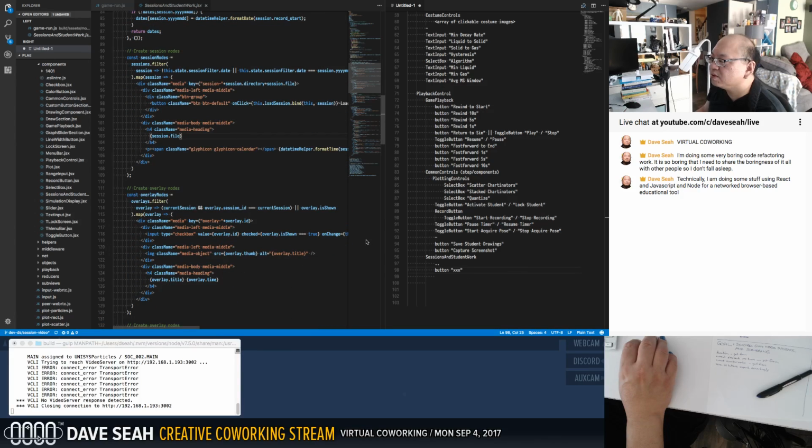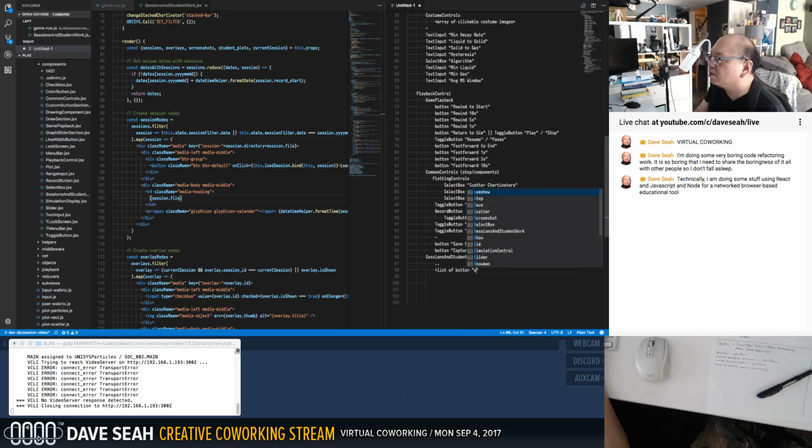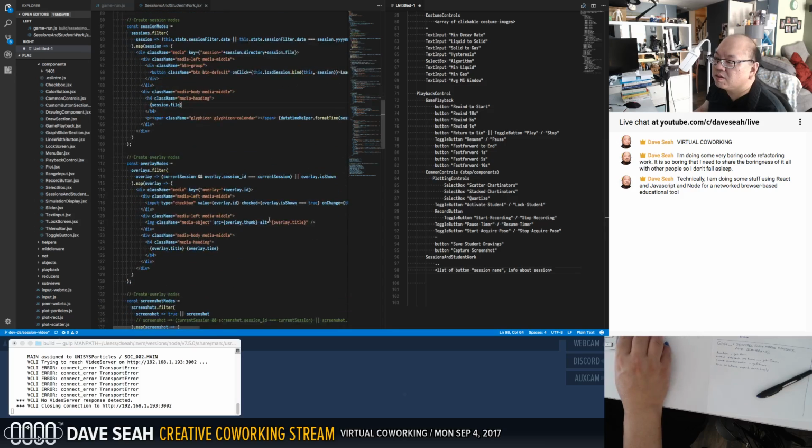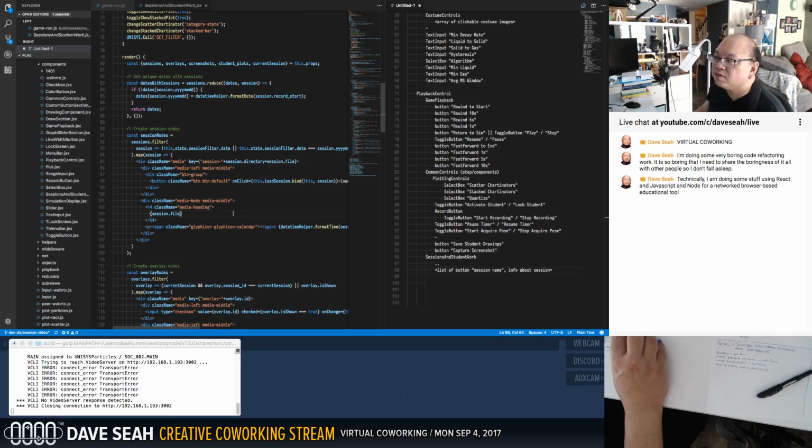It's a table. That's a button. User name. Info about session. Looks like there's several overlays.